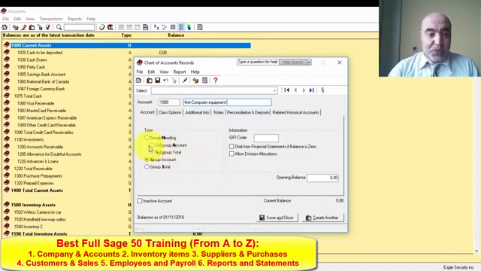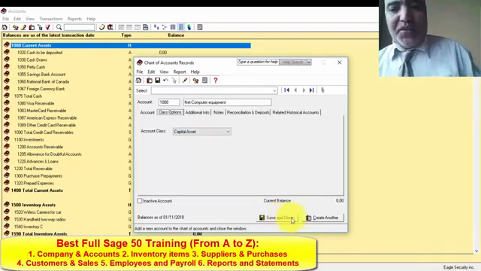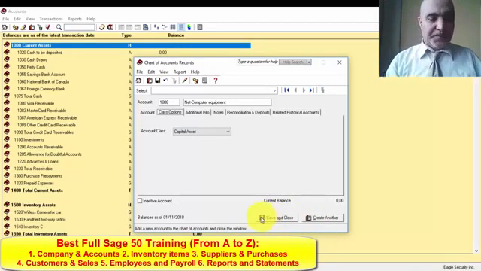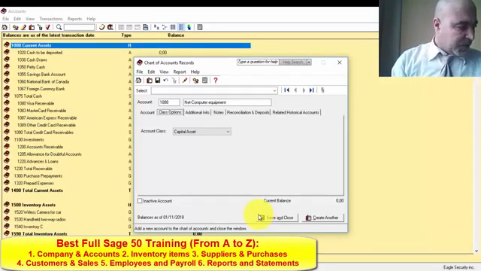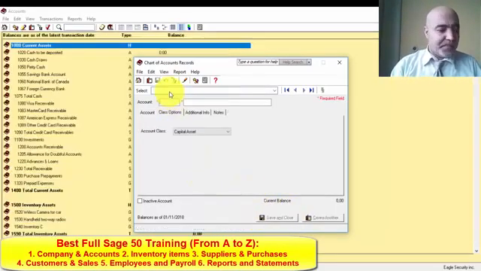Okay, it will be subgroup account. Class option the same, capital asset. If you want to create another one, you click on create another. If you just want to finish your creation, you click on save and close. But for us, we also have 2 accounts to create. Create another.